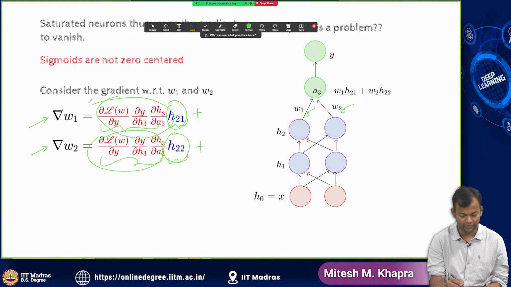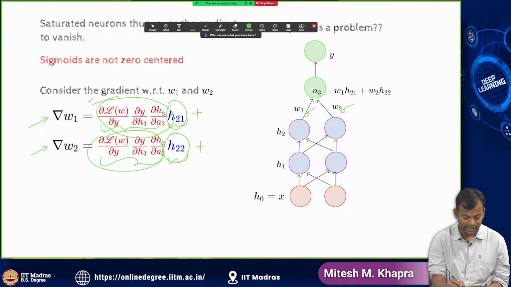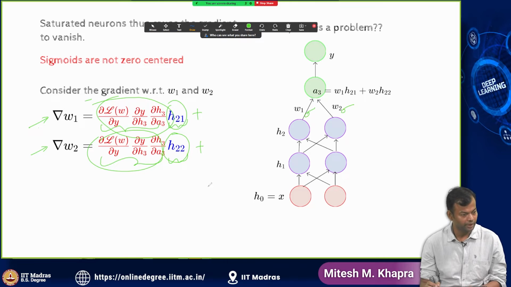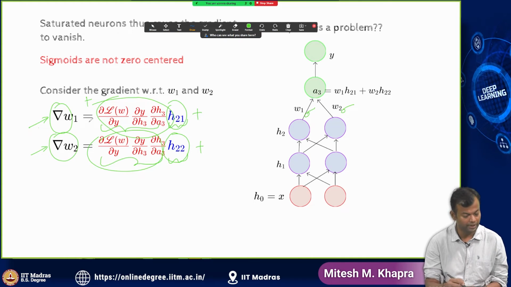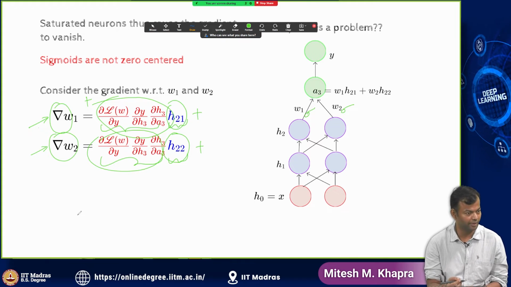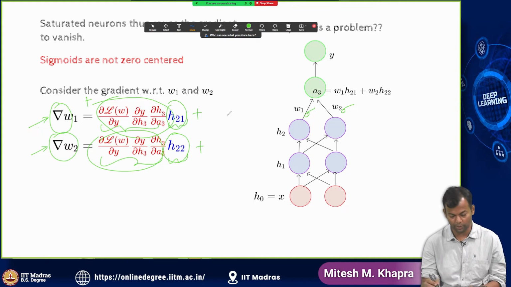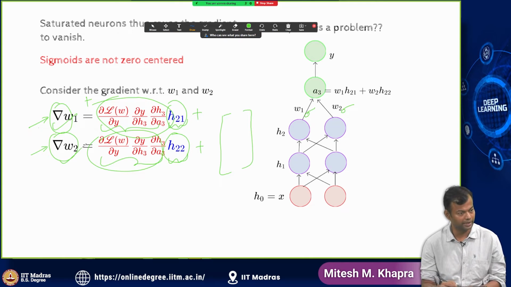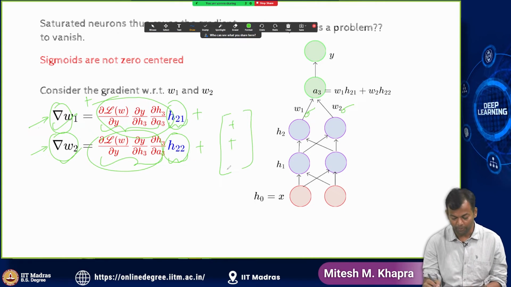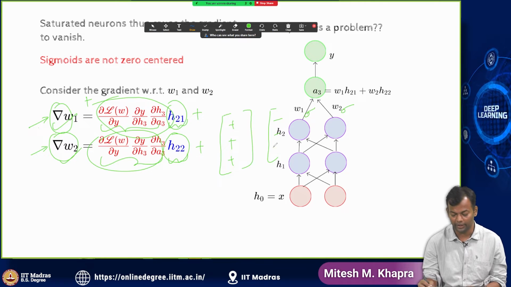So now, either the red quantity is negative, in which case both these derivatives are negative, or the red quantity is positive, in which case again both these derivatives are positive, right? So I cannot have a situation where I have my gradient vector which contains all these derivatives, and they are not either all positives or all negatives.